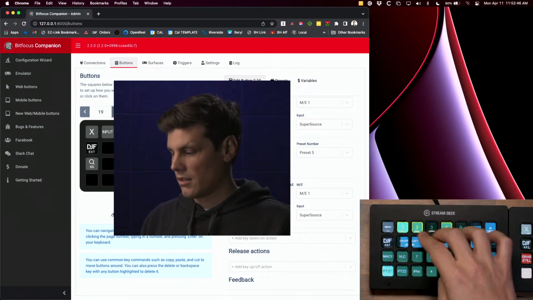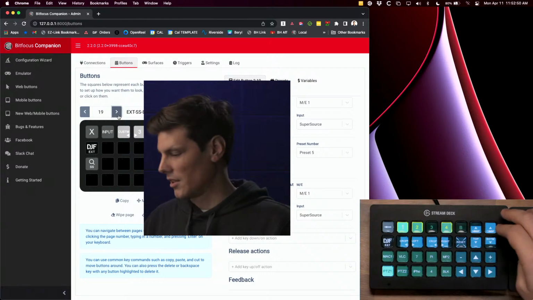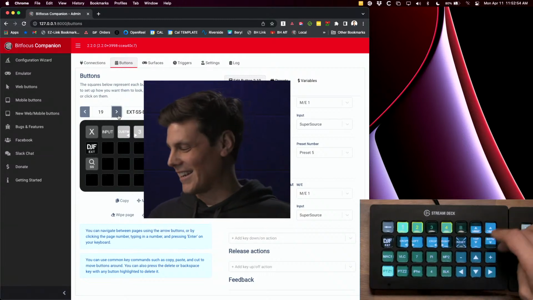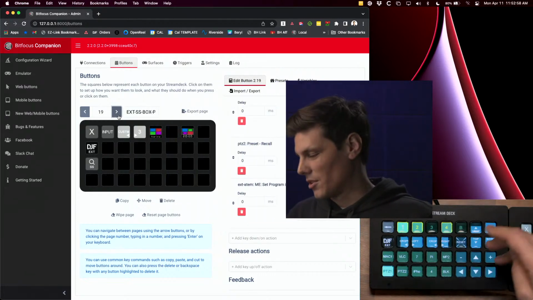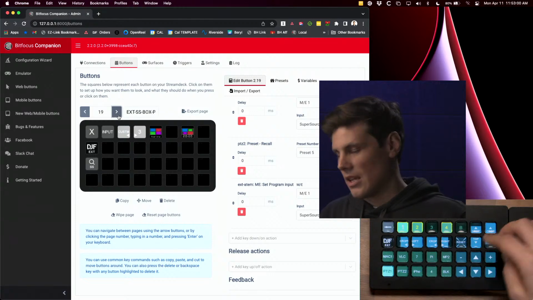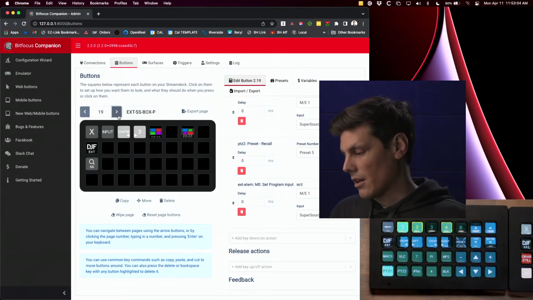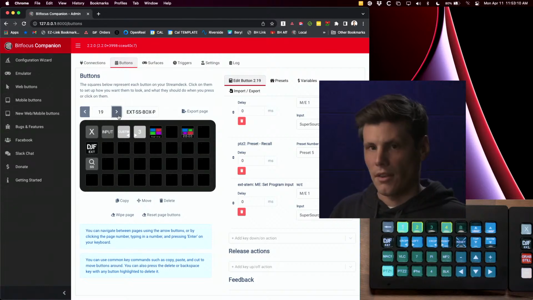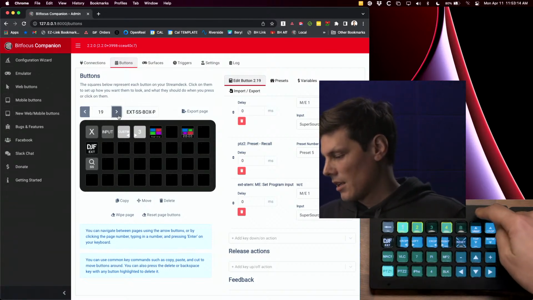We could bring that in. Left side, we could bring that in. Bottom, bring this up. Hang on, wrong button. Bring the bottom up. I'm very, very boxed in now, and I could place that wherever I want to do for that. So that's all the sort of manual control that you can have within Companion. I've just taken the time to program all of that layout so that it's a graphical button pressing rather than doing all of the commands and building it out that way.